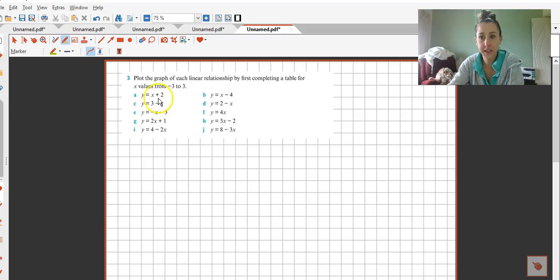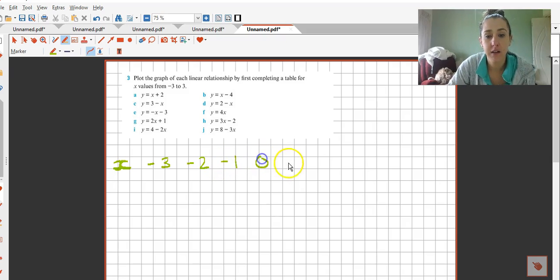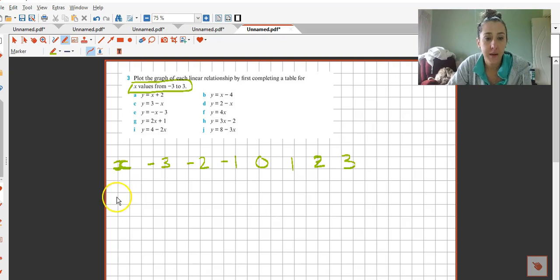So remember, this is just solving linear equations, okay? Don't get stressed by some of this language. Just step by step it out and think about what they're asking. Okay, so my x, again, I know that it's going to be this -3 up to 3 because that's what it's given in the question, okay? And then my y, I don't know any of my y values yet. I've got to use linear equations to solve for them.